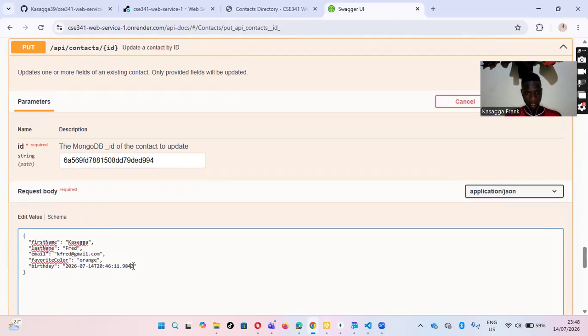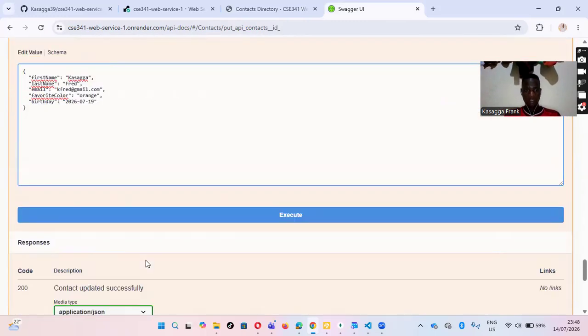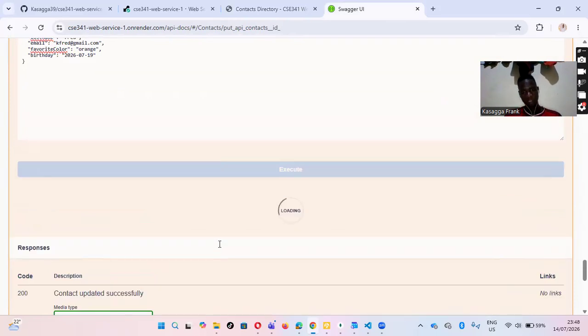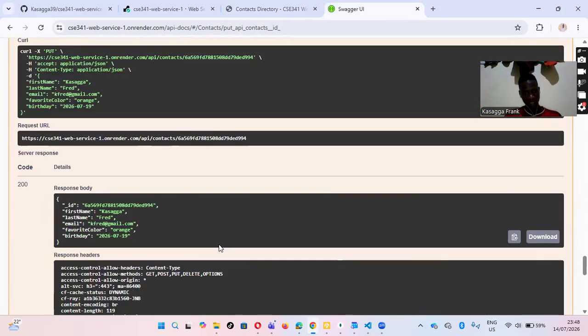Then we also change the date of birth, and we put the 19th, 2026. Let's leave it that way. And then when we execute, it must return this information as an update.